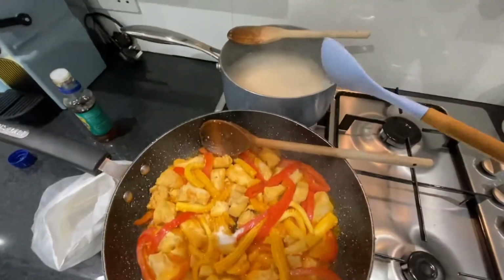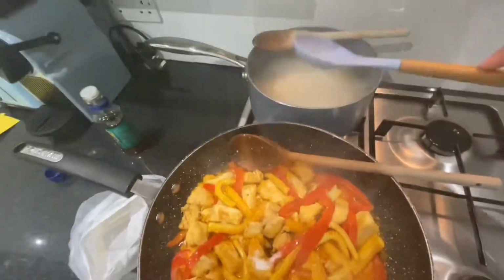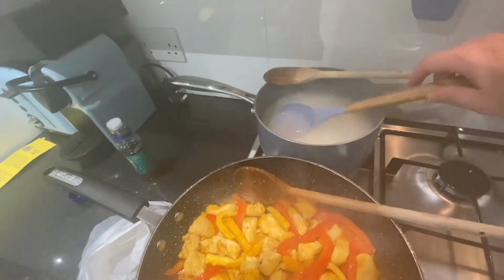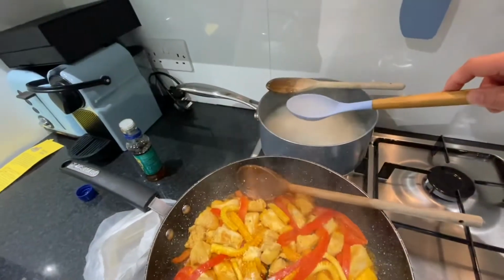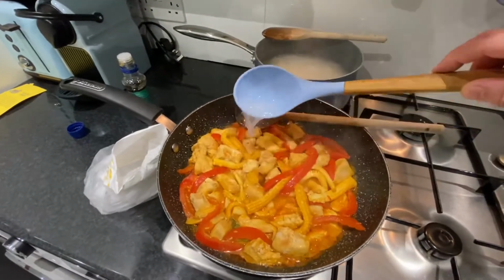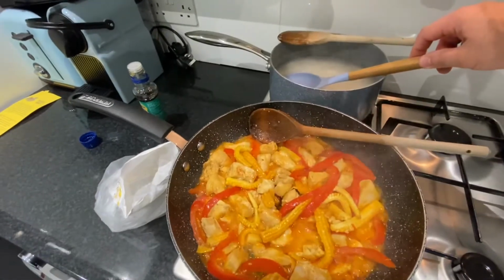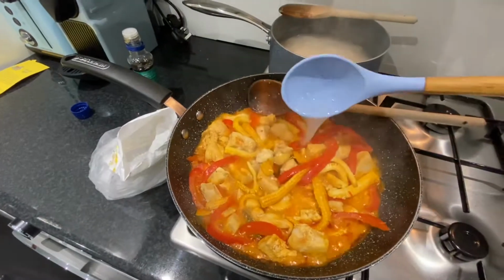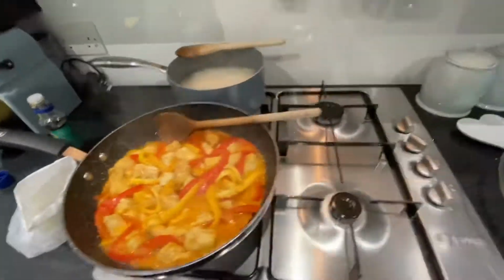Now with the rice, because the rice has got some starchy liquid in it from boiling the rice, it's going to add a much thicker texture to the meal. So the trick is siphon out some of that liquid from there and add it in. And it's going to give you a nice starchy, thicker liquid. I'm going to add a bit more because I like my liquid watery. So if you do that, that's the trick to add a lot more flavour into the meal and not just plain water to water it down.